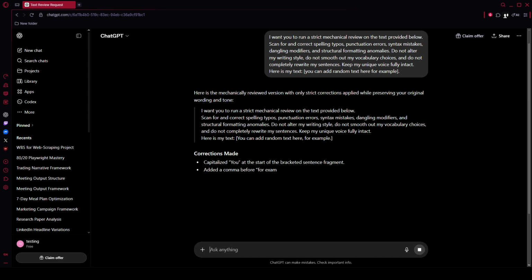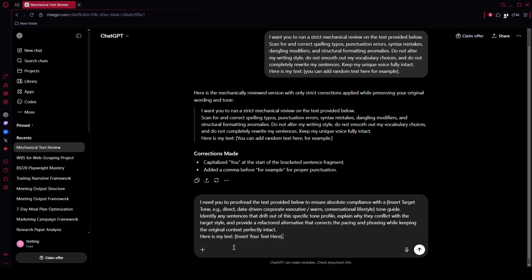To track habits and accelerate improvement, request this 2-part output. Act as a senior developmental editor and data-driven language coach. Proofread the text provided below for structural clarity, flow, readability, and mechanical accuracy.